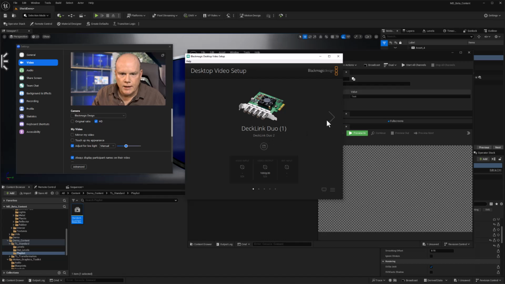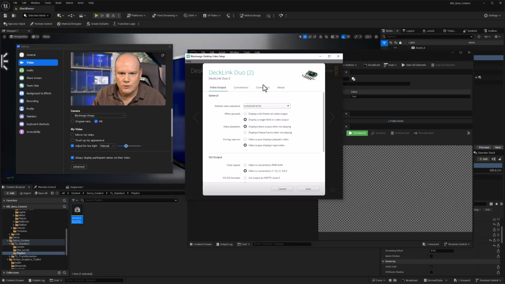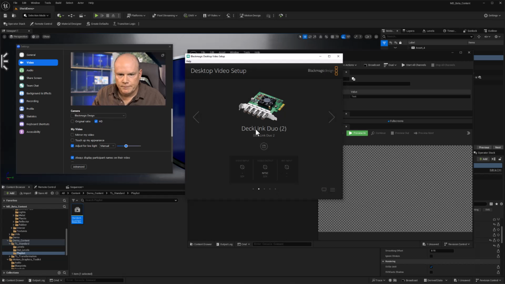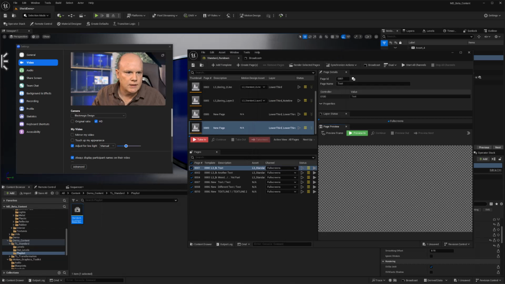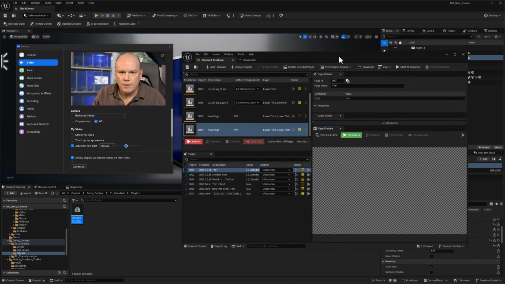Okay. And this has four connectors. So decklink Duo 2 is set up so that it has outputs 3 and 4. All right. So for this demo, I'm going to be using Duo 1 and using it to output both the RGB fill as well as the black and white mask, the key for the overlays. So I'll set this aside for now and now set up that broadcast in our rundown tool.